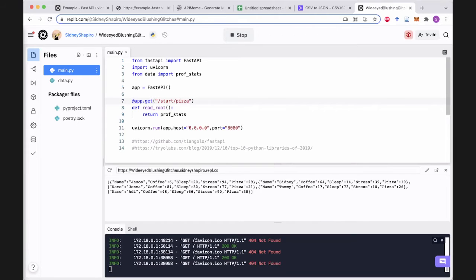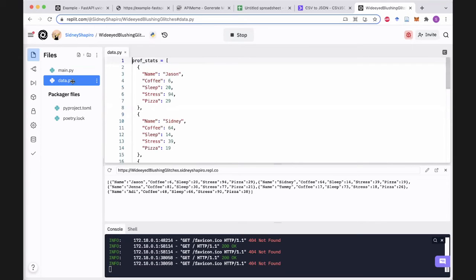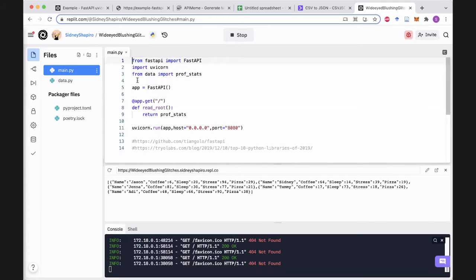In order to activate the function, you have to go to start pizza. But in this case, if you just click on the link, it won't work because it doesn't go anywhere, right? So slash is always the first function that we're going to have, which goes into the main folder. In this case, we only have one function, which is just return professor statistics. In other words, grab this data structure inside of professor statistics, and we import it on line 3. Does that make sense?